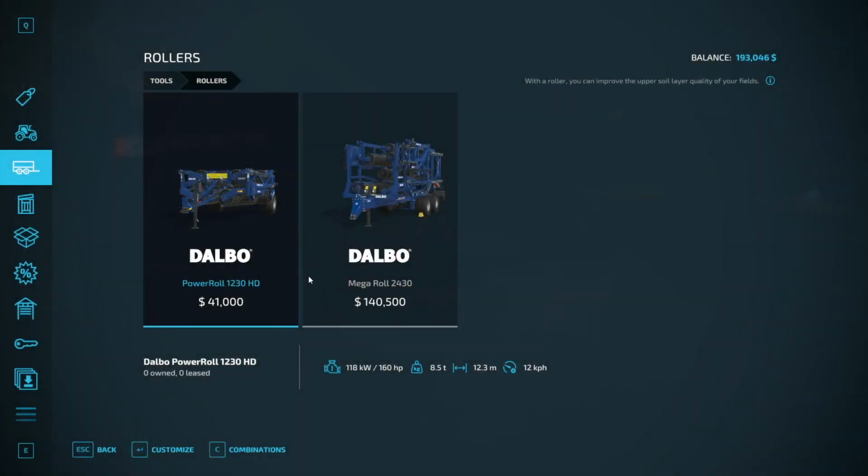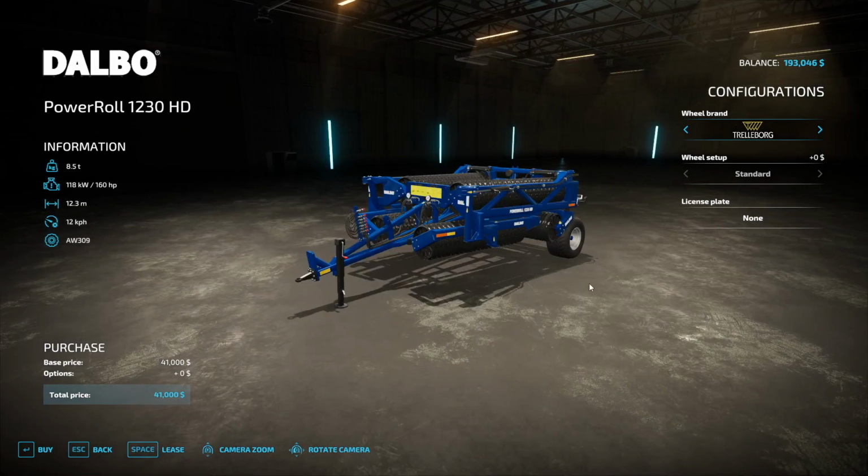So we're at the store catalog here. The choice of rollers is really easy. There's only two. Most of the equipment in the game has lots of things to pick from, but we're going to get this done. We're not going to get the $140,000 roller. That doesn't make any sense. This is 12.3 meters, and the horsepower requirement is 160 horsepower. So our tractor will be able to handle that. No problems whatsoever. Wheel setup standard.